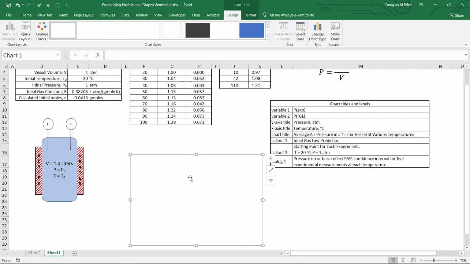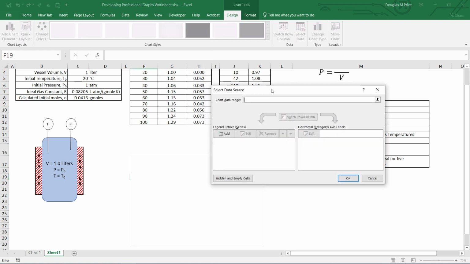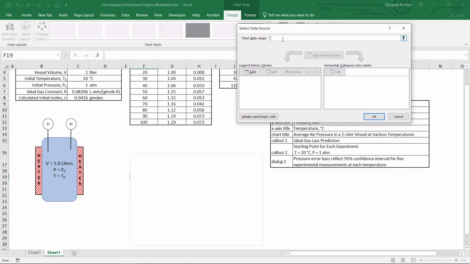So now what I want to do is select data. In the design mode, you can see that select data is in the menu bar. Many times I just right click on this and choose select data. And I'm going to click add.